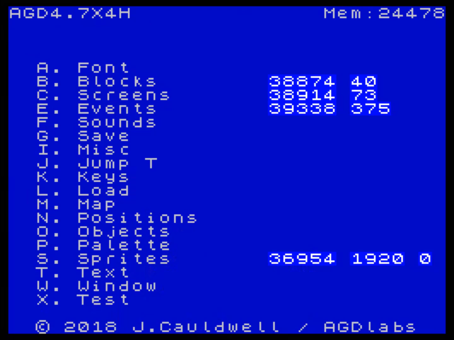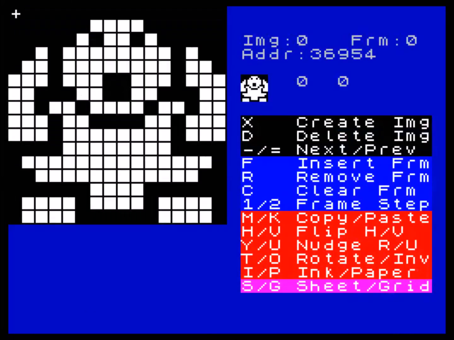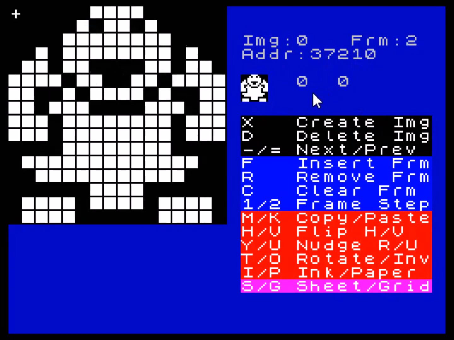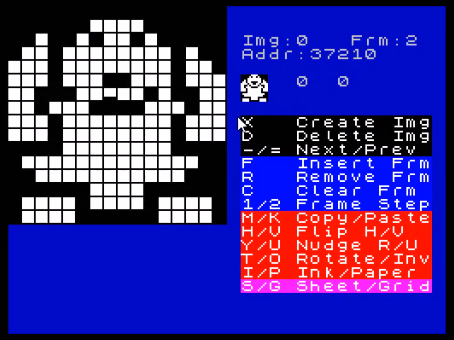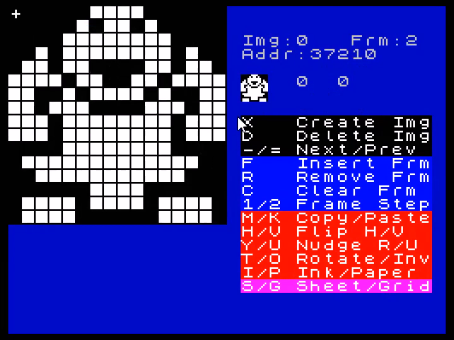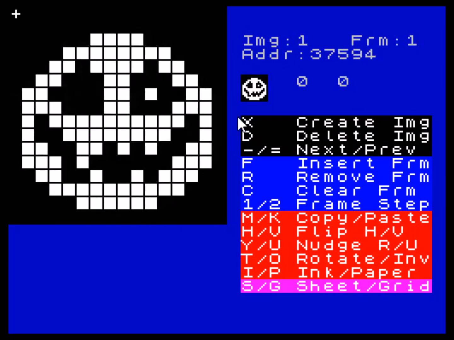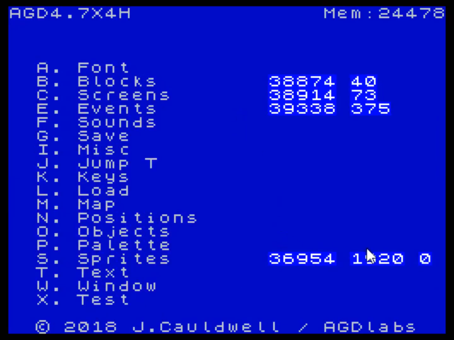What I've done is I've managed to get the code into AGD and into an editor. We're looking here at regular AGD, and this is one of Jonathan's demos, the Bubbles demo, and here you can see that the normal sprites take up 128 bytes each, and those of you that have coded games will know that that very quickly adds up and takes up a lot of memory.